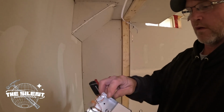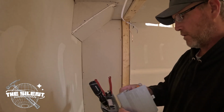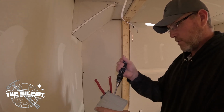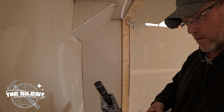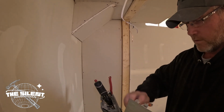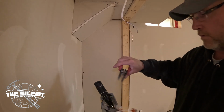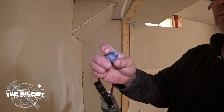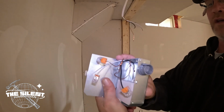Yeah, so the first thing, you gotta punch out one of these holes here. So I got that out. These boxes are very thin too. You gotta get one of your cable inserts, put it into the side.